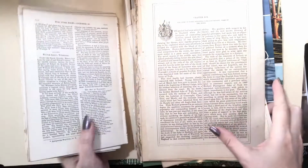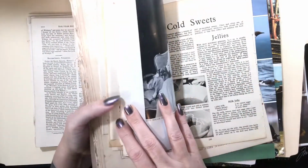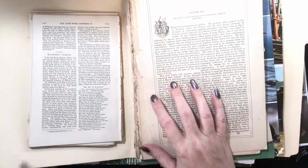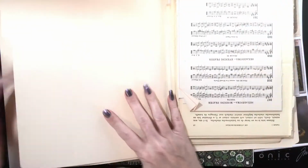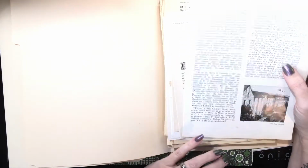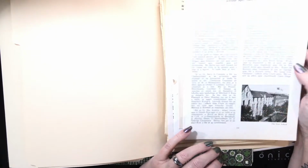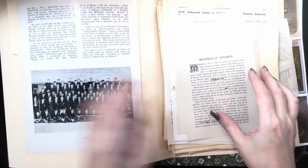So we have all this kind of cool stuff and these great textures to work with. So we'll look through this and decide what we want to use out of here. So those are the Ireland ones. And then these are the ones in Irish Gaelic, as opposed to Scottish Gaelic, and I do mix those up all the time, so my apologies to anybody who speaks either of them. I'm working on it. Not exactly the easiest language ever to learn, so it's fun though.